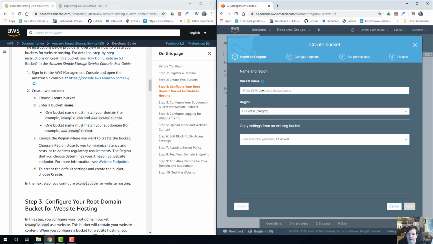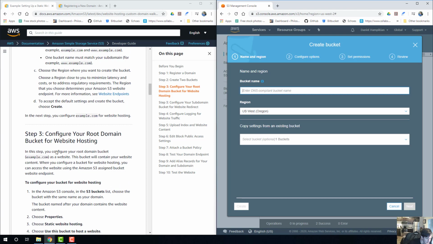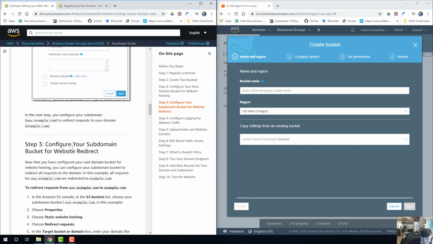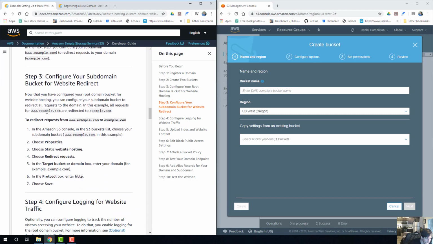Okay, so let's create a new bucket, and we need a bucket name, and it must match the domain that we have. So in the next step, let's see, we want something.com as the root domain, and then the subdomain will be www.something.com.